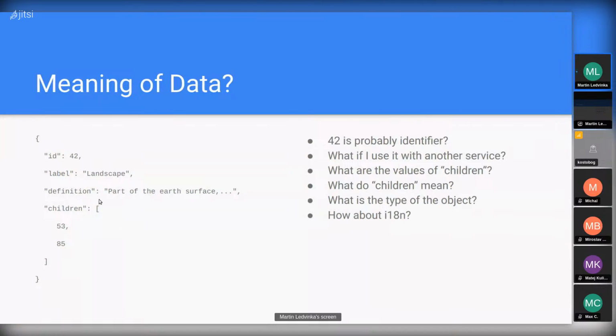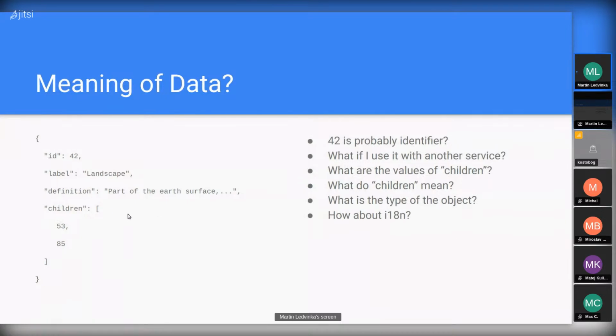So if you look at this example, I guess you can presume that the ID attribute will be an identifier of the object. It has some arbitrary value. If this value is not globally valid, or if you have a relational database under the system, then you will probably have another table which can use the same identifier for a completely different entity. What the children mean, the attribute itself and the values of that attribute, again, that's quite questionable.